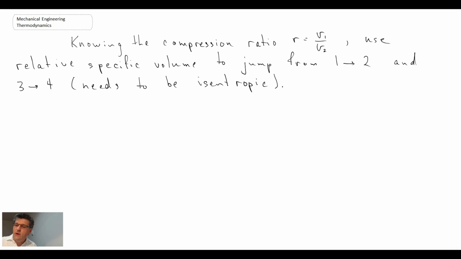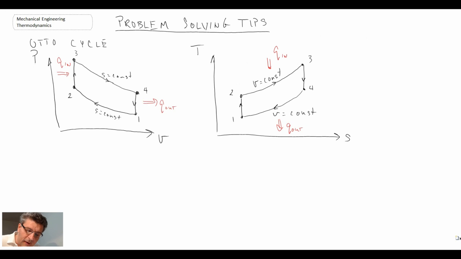We'll talk about that in a moment when we look at the diesel as well as the Brayton. But you would want the table with the relative specific volume, and if we look back at our process what we notice is going from one to two and then from three to four, these are isentropic processes and consequently we can take advantage of that when we're solving these problems.